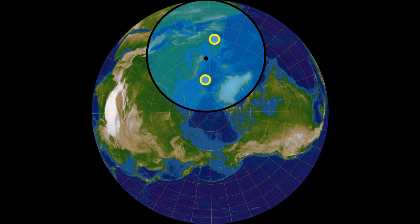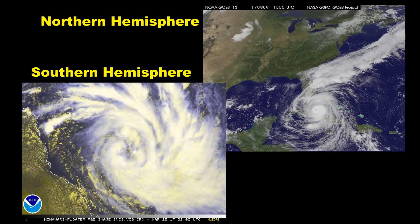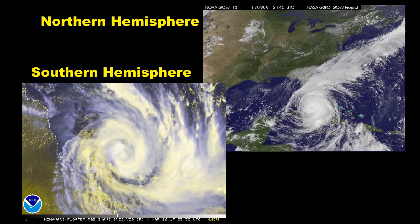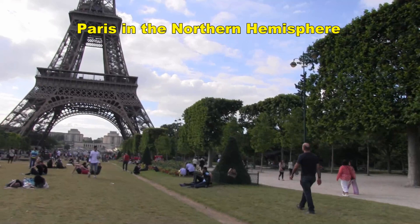The Coriolis effect is the name given to this apparent shifting of an object's movement due to the earth's rotation. So in the Northern Hemisphere, the theory is that water should drain, and that winds will flow in cyclones, in an anti-clockwise spiral. But if you're in the Southern Hemisphere, it's the opposite, because you're kind of upside down with respect to the Northern Hemisphere.